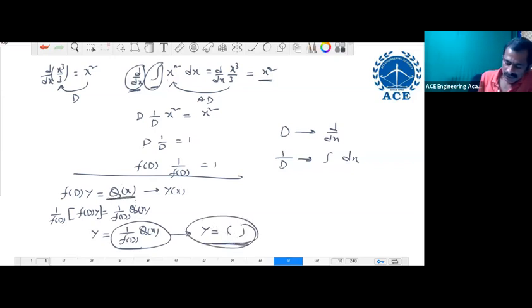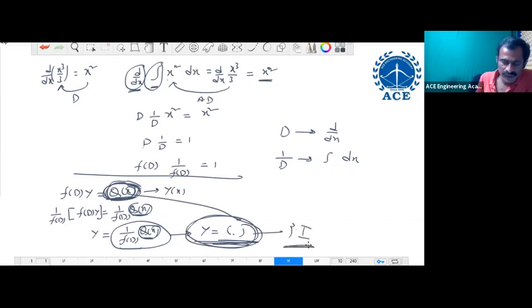Suppose Q of x is 0, then y equal to 0 is a solution of the homogeneous equation. If Q of x is not equal to 0, we get some function. So depending on the particular function in the non-homogeneous part, we get one solution like this. And this solution is called the particular integral or particular solution of the equation. Such a solution is called particular integral, and it is denoted in short form by y suffix p.